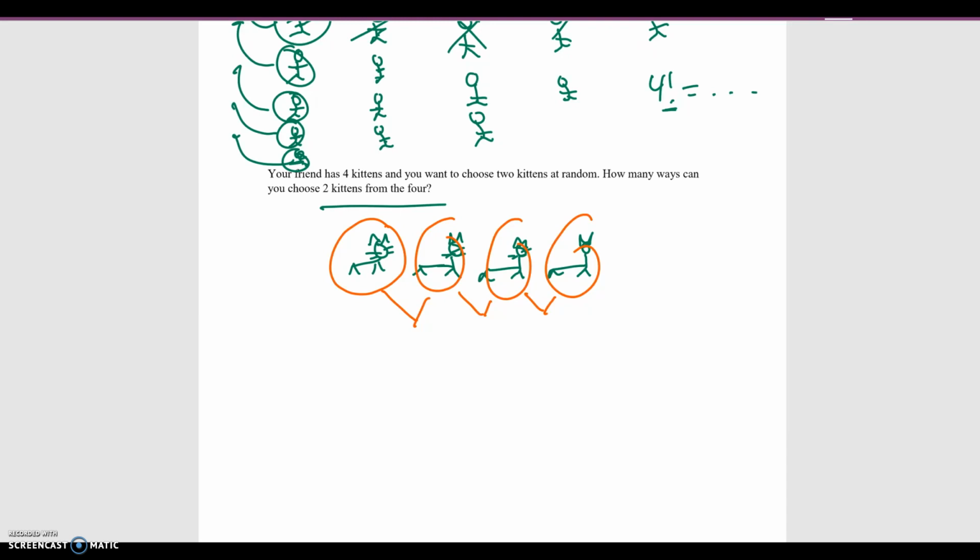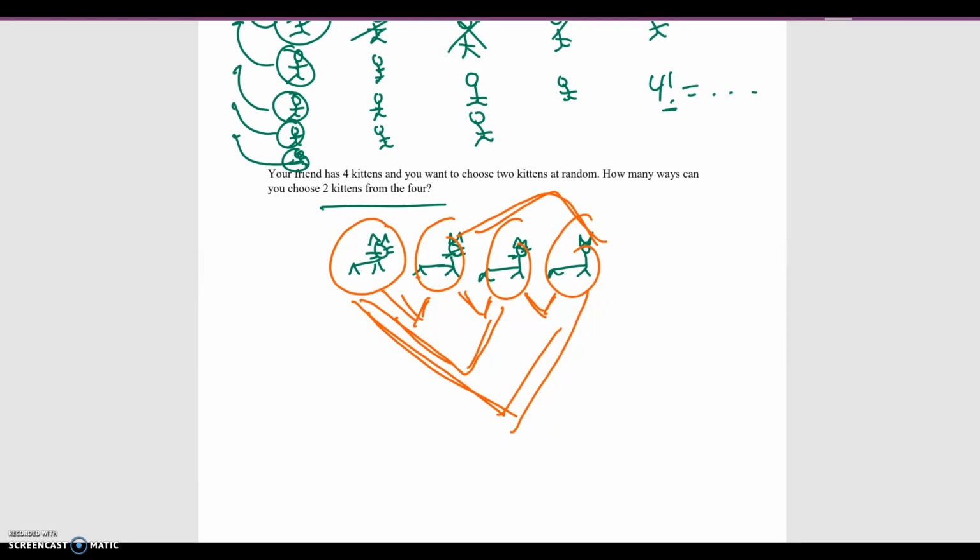Now, there are other ways I can do it, right? Because I don't need to necessarily do these 2. I can probably do the first one and the middle one, or the first one and the last one. Okay, I could also do this one and the last one, and so on and so forth. I think that should be it. And if I think about it, this is going to be 1, this is 2, 3, 4, 5, 6. So that's 6 different ways.